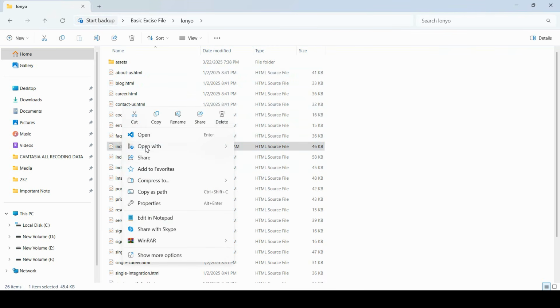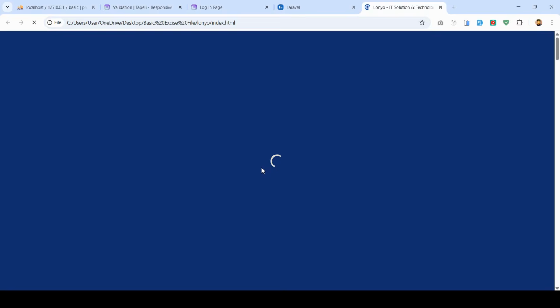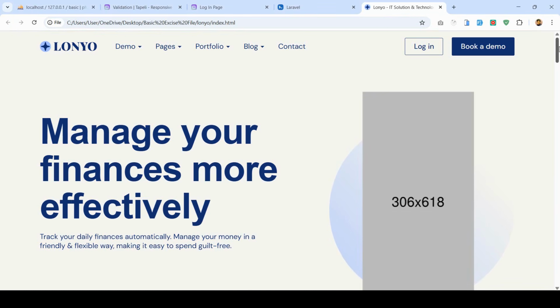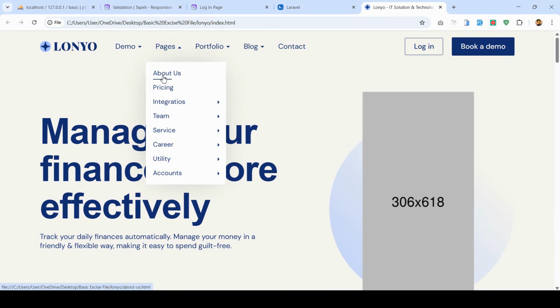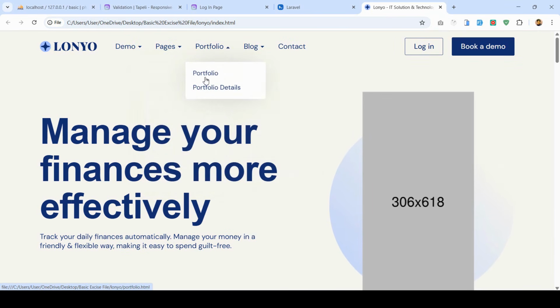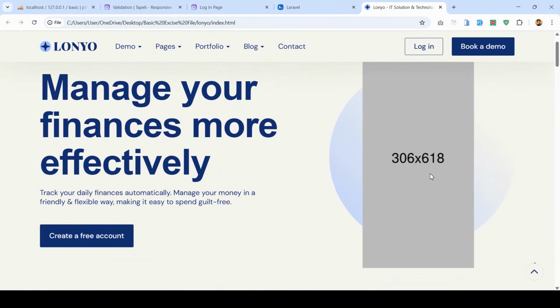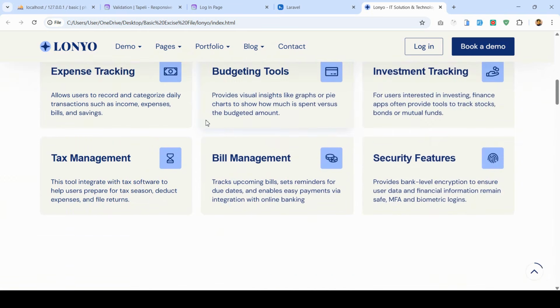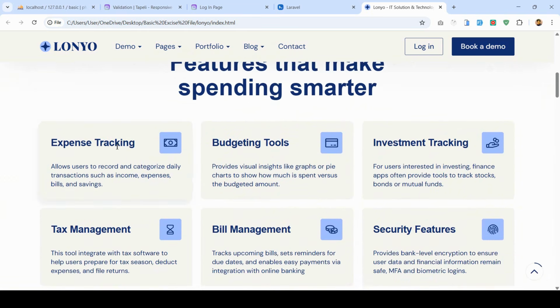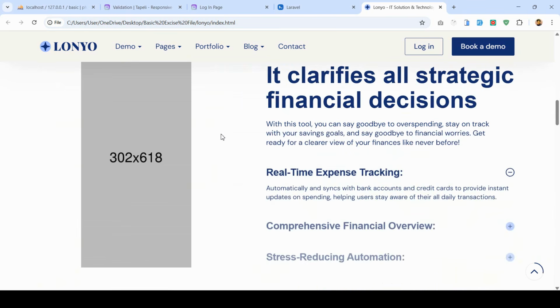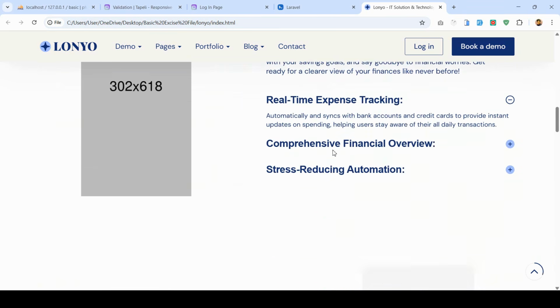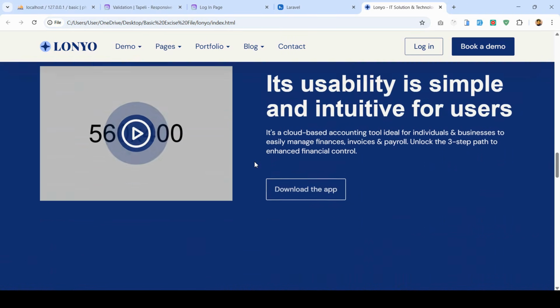If you go to index.html and open it, that will be our front end theme. In the front end theme, they have some demos with different types of home layouts, and different page designs like portfolio, blog, and a contact page. Now that is our header section. There are some images whose aspect ratio we have to update. That is the features area, and right now all of this is static. That is also another part, very interactive and very clean.